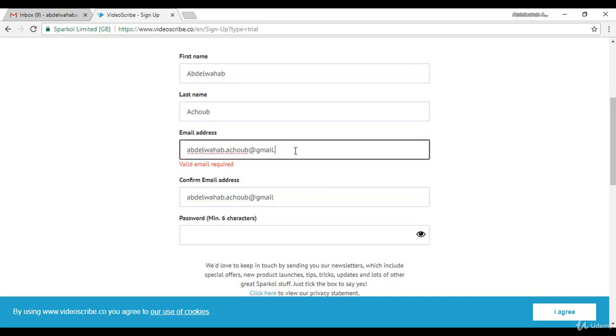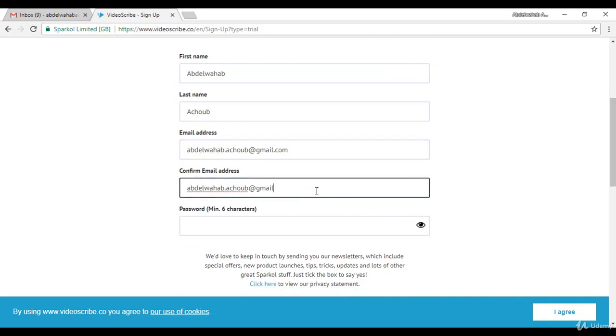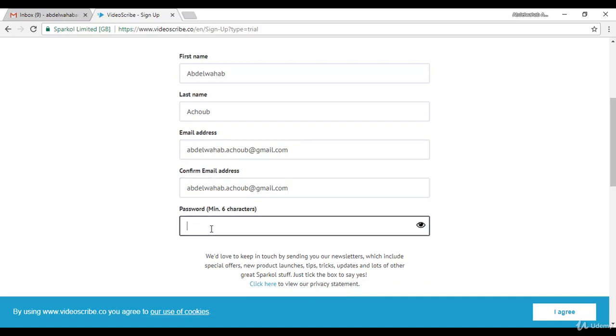Don't forget to add .com. You just add that, and you need to add your password and make sure that your password is easy for you to remember, so you will need it when you log in to the software.